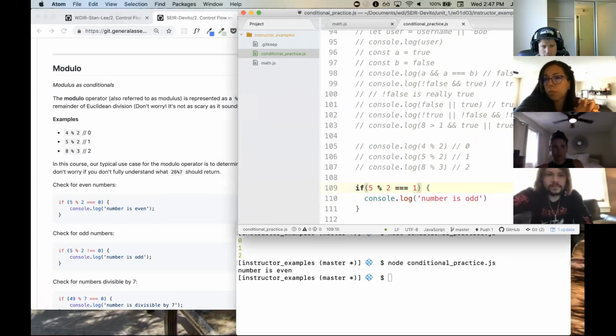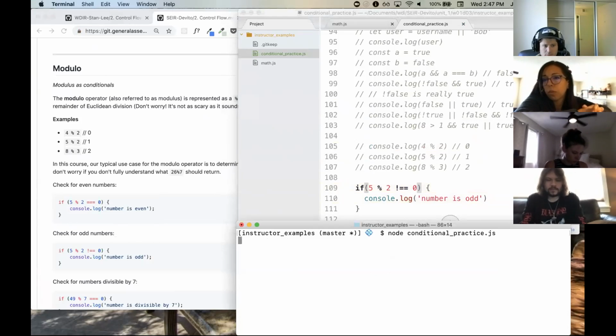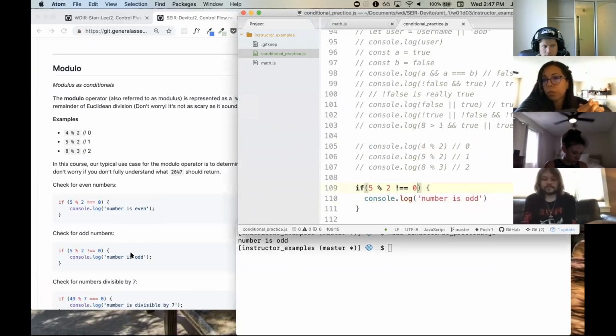But we could say something like, right? We could use, in that instance, see down here the bang operator, and we can say if it's not equal to 0, right? If it's not, then it has to be an odd number. I'm going to change this back to odd. The only way something's ever going to be even is if it's divided modulus by 2, and nothing gets returned, right? That's the only way it's ever going to evaluate to true. So it's odd, okay?